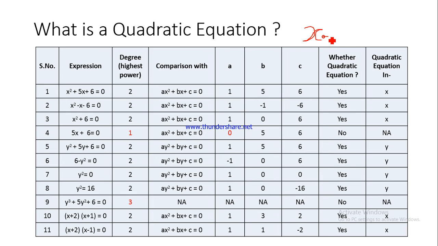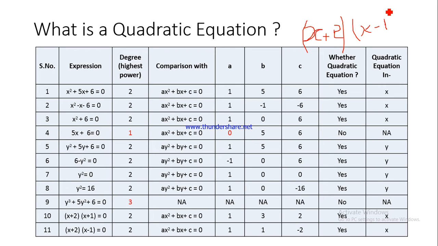X minus just x. There are x. The first term is, I'll do the 11th expression for you. The first term is x plus 2. Have a look at the right corner of your screen. Multiplied with x minus 1.